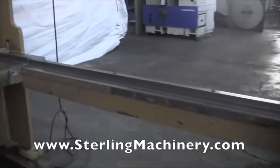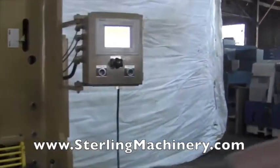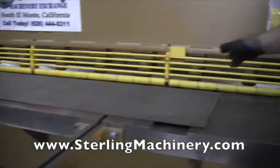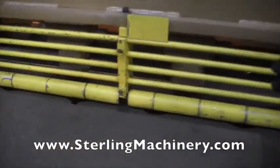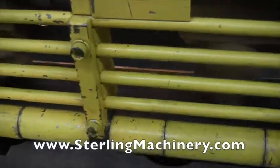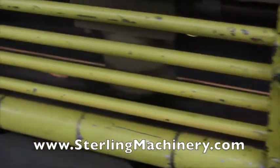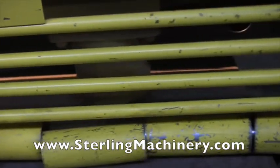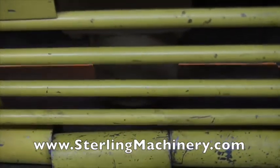First, you'll see a very nice long squaring arm. It's going to have two supports. And if you look inside here, you'll notice there's a light beam. You could use that for your manual scribing. If you're having any scribing, you can see right where you're at when you put your piece in there. You'll notice it shines right on the piece. Very easy to see where you're at.